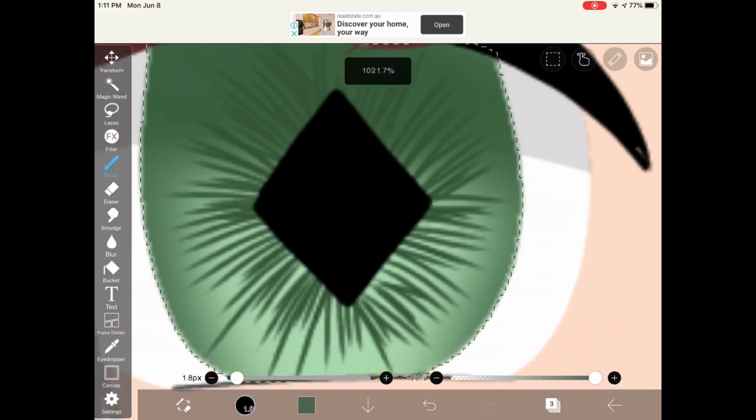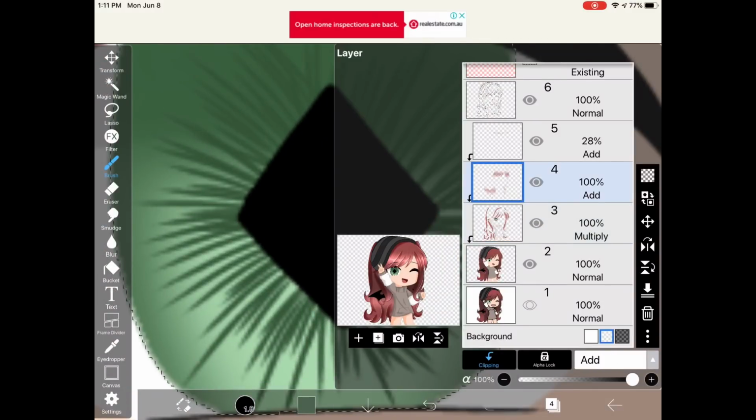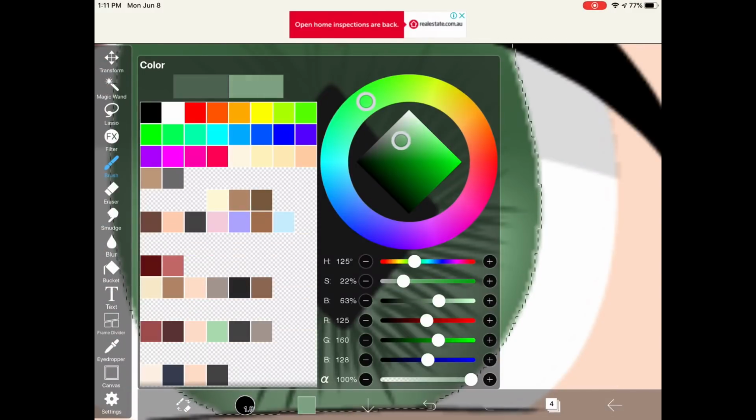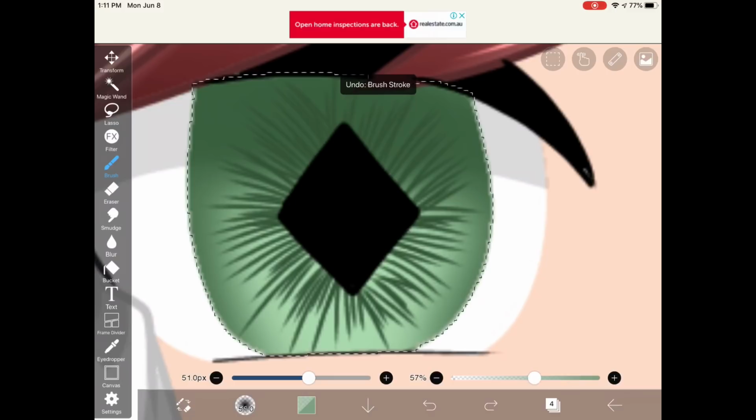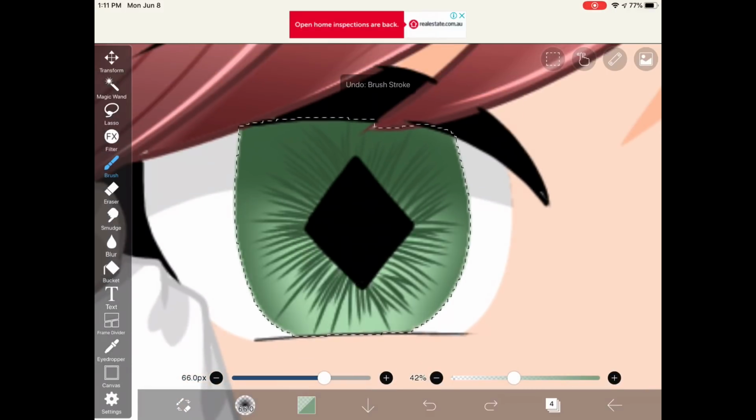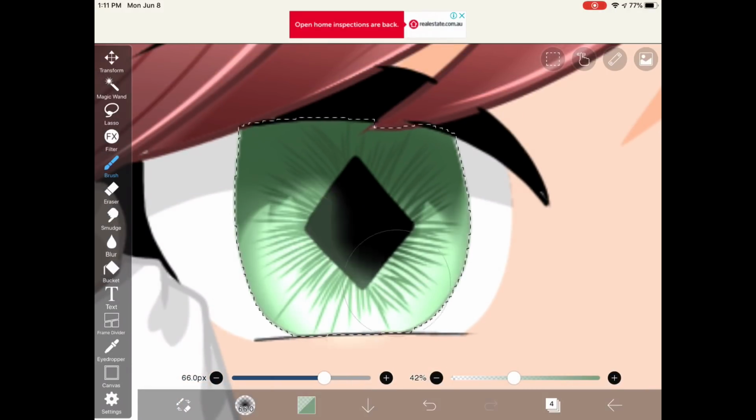It looks really scary right now, but once you add the highlights, it'll look a lot better, I promise. So pick your original color, just make it lighter. Use the dip pen soft, make it a bit thicker, and the opacity a lot lower. And then just line it like that.